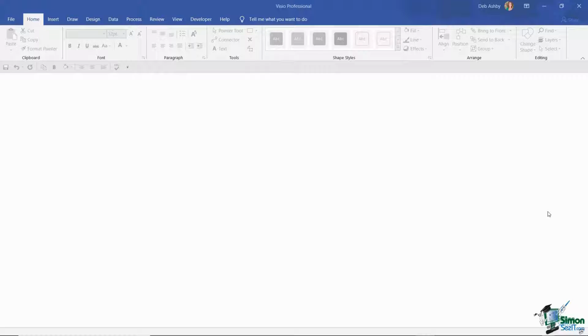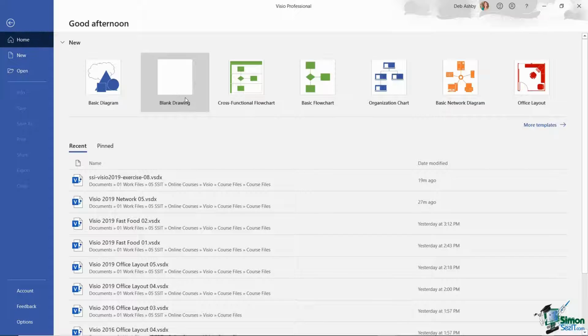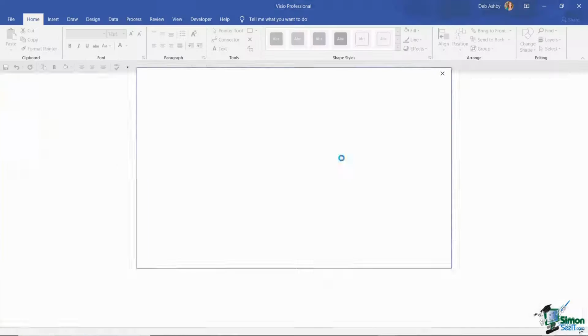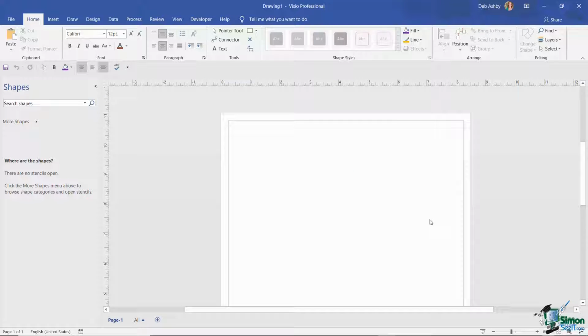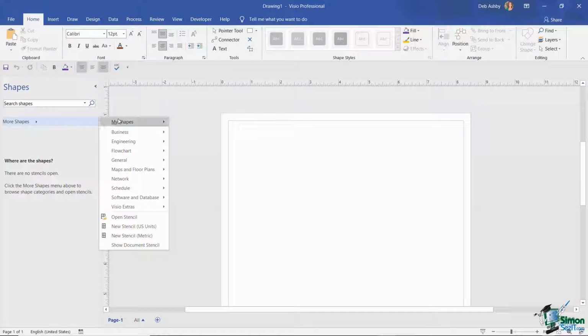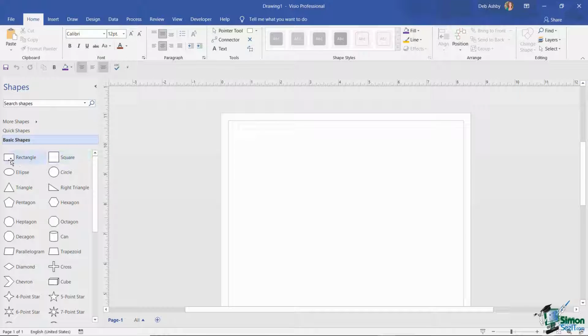And for this, we're going to start with something called the Z order. So let's jump in and just create ourselves a brand new drawing. And what I'm going to do here is I'm going to place a number of shapes on this page. So let's load up our stencil. And for this, I just want the basic shape stencil. Let's grab a rectangle and drag that onto the drawing. I'm going to make that slightly bigger.